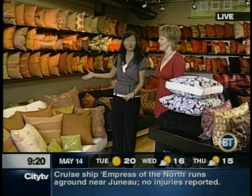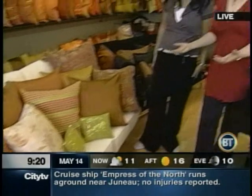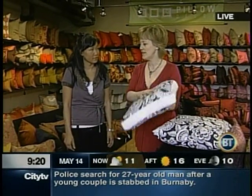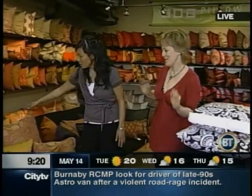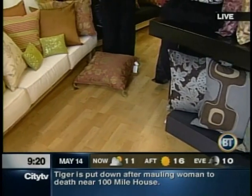I'm back at Pillow Decor as we explore the 100 block of West 3rd in our Shop-a-Block series. Karen, we got an email from a viewer — they asked, what do you do with all the throw pillows when you have guests over? Well, this is for display. You wouldn't have this many on your sofa at home because there's not enough room for people. But when you have a feather insert in your pillow, you do sink into it, so there is more room on the sofa. You just fluff it up for a look.